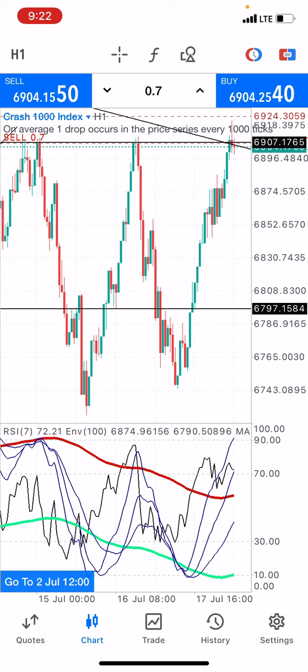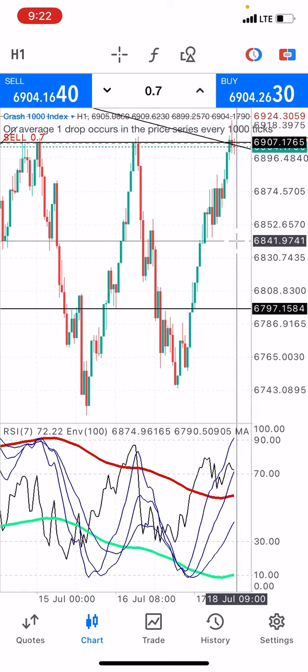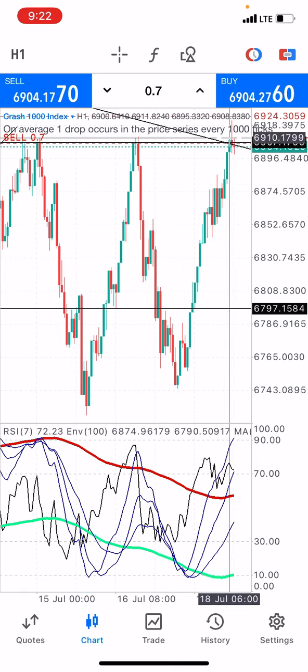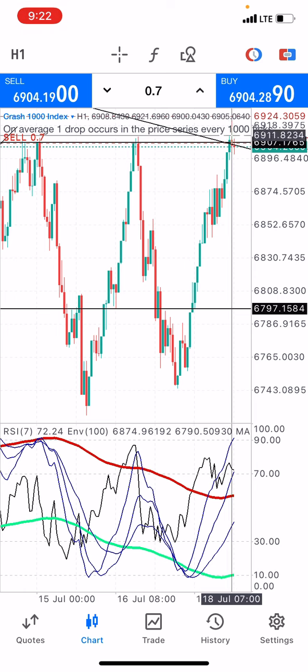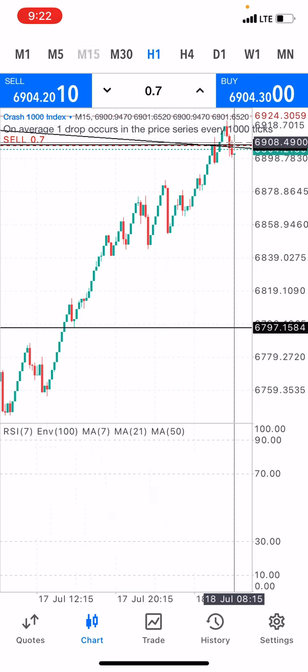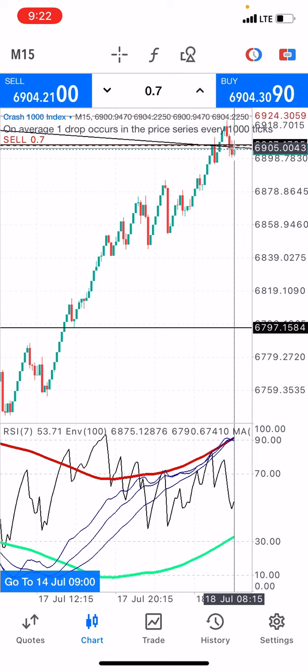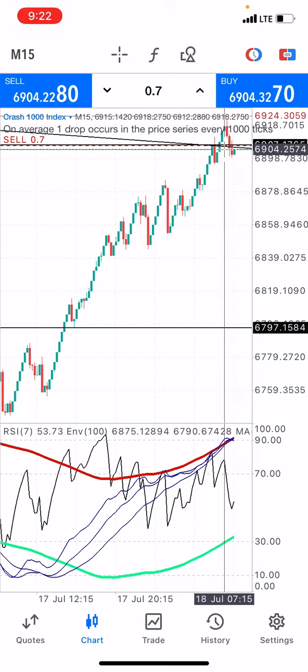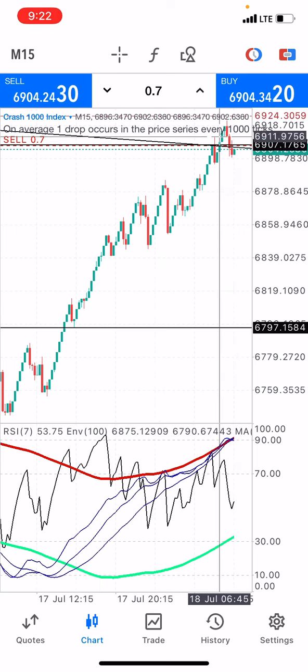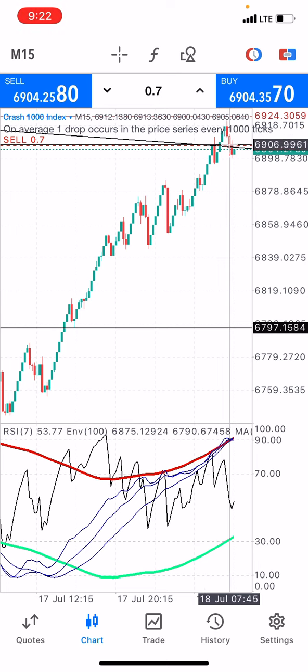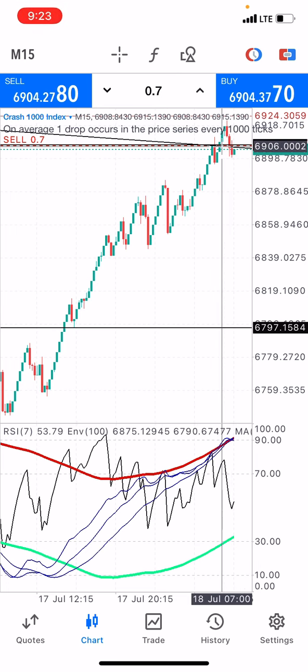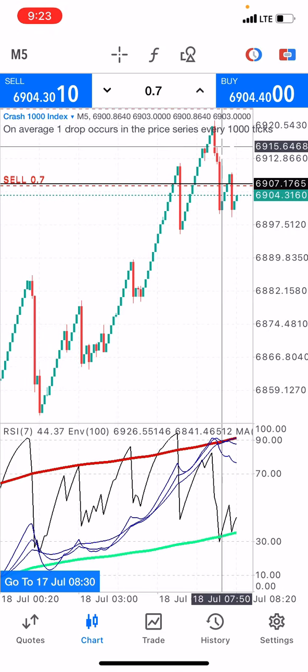You can see on lower time frames, you can see the bearish move. The previous candle here was bearish. I can go even on a lower time frame again. You can see this is 15 minutes right now, and all the candles were showing bearish. So this gives me confidence to want to take a trade.